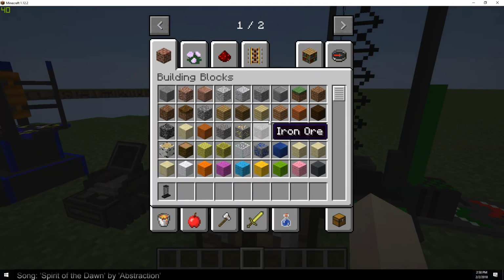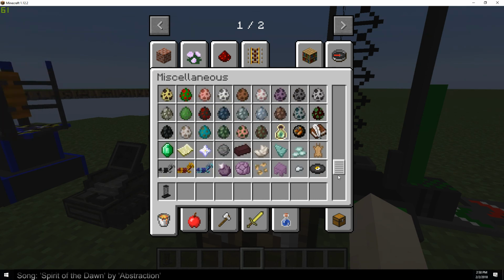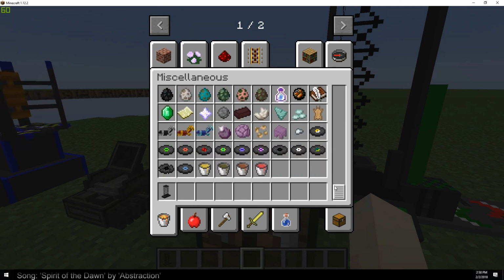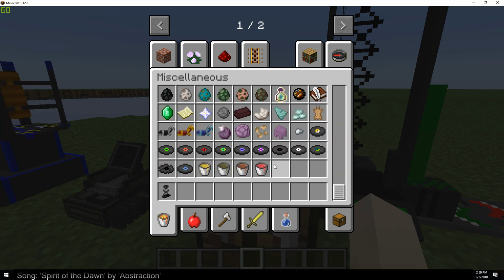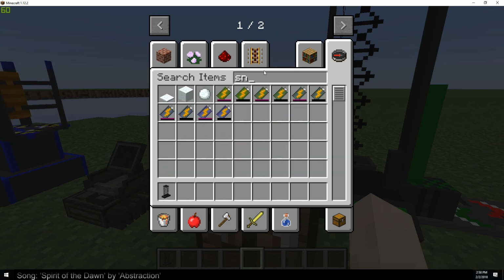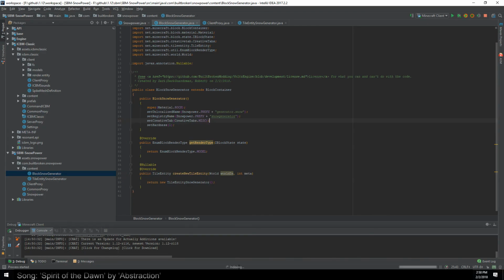As I was going through and testing recipes here. So what we're doing is we put this on the Mist tab, and what we should see is somewhere in here there should have been a block. And I'm not seeing it. So next best thing is we're going to type in the word snow and we're going to look for this, and I don't see it either.